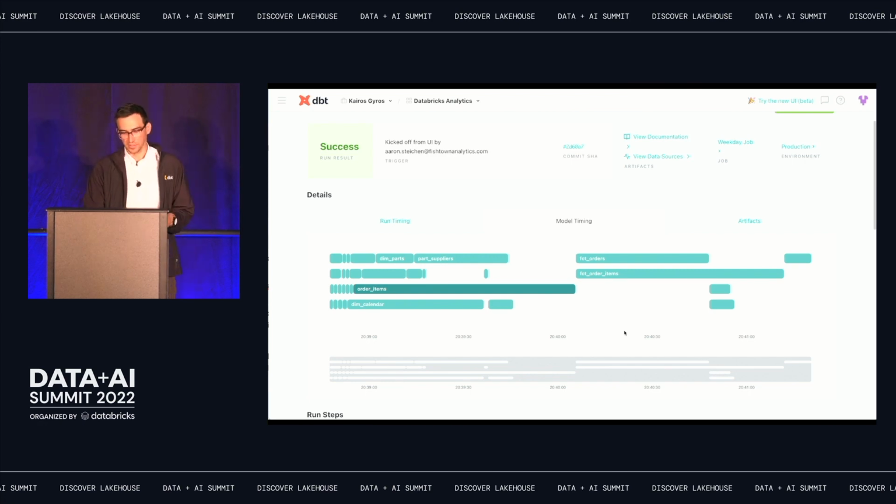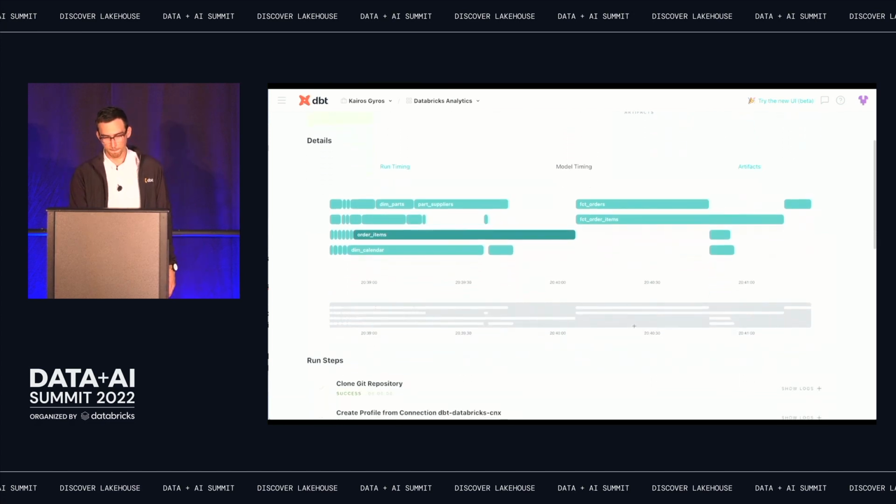And this is the model timing tab, which is a really great way to see what's holding up your pipeline, finding those blockers, those bottlenecks. So if you saw one model was running for a really long time and a lot of bars were waiting on it, that's a really good opportunity to optimize that code or refactor that model. And you can see we have these 4 swim lanes because this job had 4 threads, so it knows that it can run 4 models in parallel.